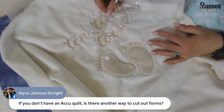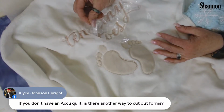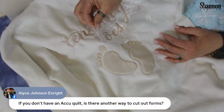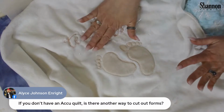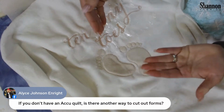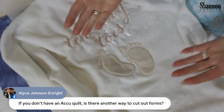It's a filmy plastic, so you can see the shine of it, but it really feels a lot like plastic wrap or those really thin food safe bags that you use in the kitchen. It's not, though. It's specially made for machine embroidery. What it does is stay behind the stitching, kind of as a barrier between the stitching and the fabric, and holds those stitches up.